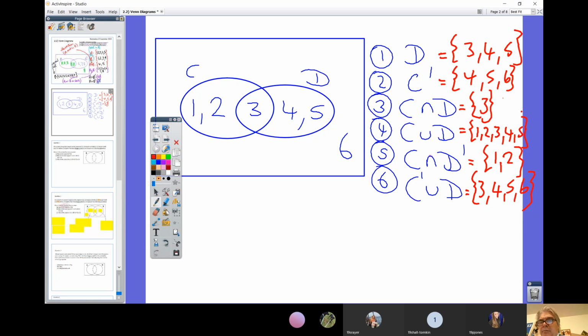They're going to let you in number 6 if you're not in C or you are in D. As it happens, they'll let you in if you're both as well. But union is much more inclusive. It's a much easier club to get into. You've only got to meet one of the 2 conditions, where intersection, you've got to meet both. Okay, so that's a bit of a summary of where we got to last year.